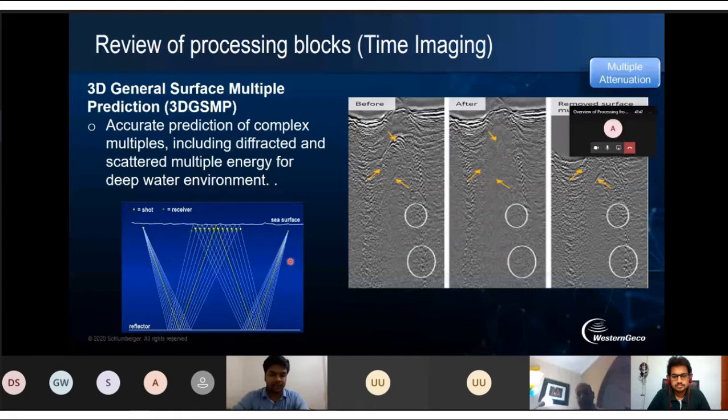Yes, sir. I just need to know, sir, that you need to rely on velocity models like you talked about, sir. But again, you have velocity uncertainties associated with velocity analysis. So if there are uncertainties associated with velocity analysis, then we won't be getting the real information. Especially in marine cases, you won't be able to predict where the primaries are and where the multiples are, if you are totally relying on the velocity model.